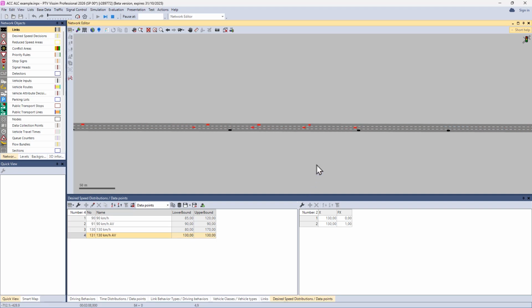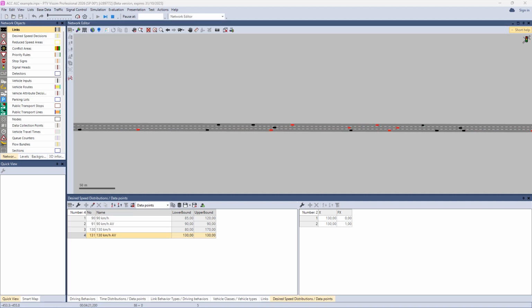However, what you can observe is that the red vehicles are more cautious, and that this has an impact on aggregated numbers if you run many simulation runs and look at the macro values of the results. All right, that's briefly describing how this works in Vissim.